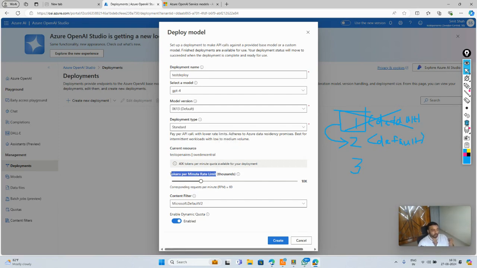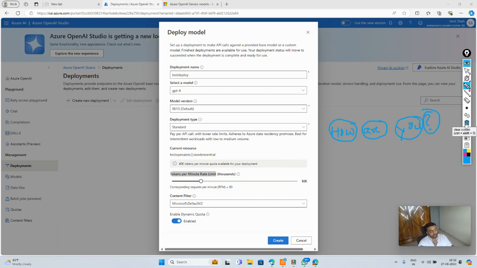So tokens can be thought of as words or subwords. So for example, if I give an input to the model saying "how are you", it will break this input down into tokens. So for example, it might generate 3 tokens. Similarly, if I ask the model something like "how are you?", again it will take my input and break it down into tokens. So "how" would be another token, "are" would be another token, "you" would be another token, the question mark would be another token, and so on.